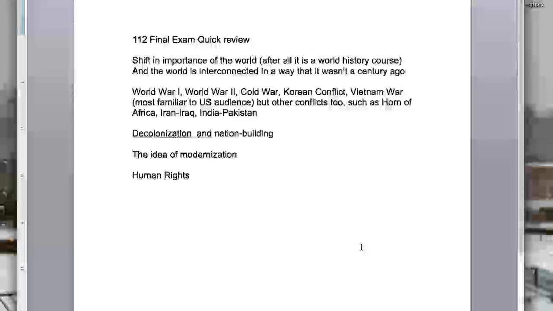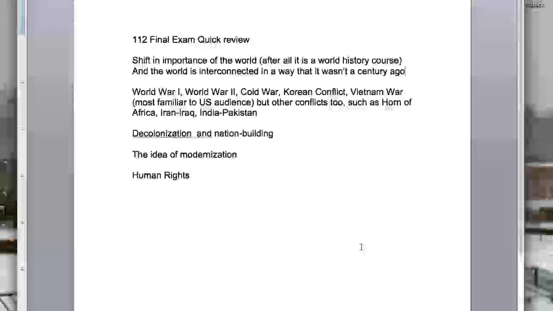There have been some successes where human rights excesses have been wiped out or taken care of, and where new regimes have been created that are protecting human rights in a way that was better than what went on before. But there has still been some egregious violations of human rights in the world in the last 40 years. And so that's kind of like a continuing task or continuing theme of world history.